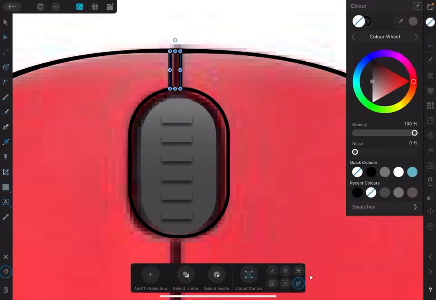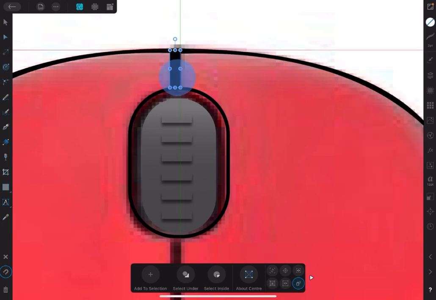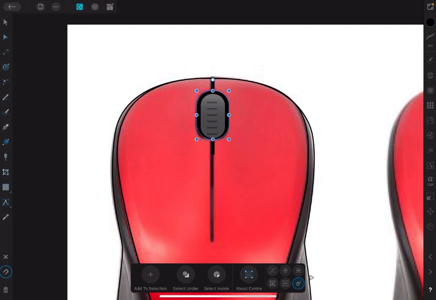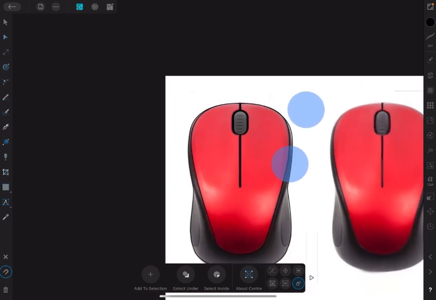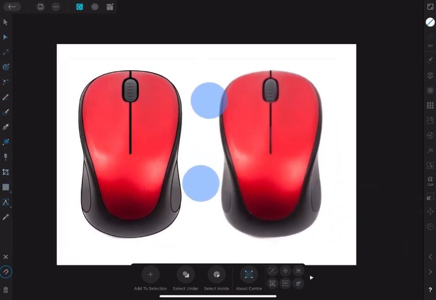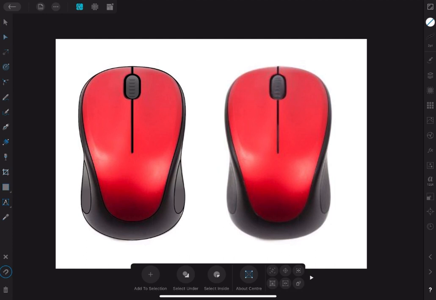Now we pick the rectangle tool again and draw the long hole that comes from the top down to some part of the body. So let's draw that, and we are done with the scroll wheel and the surrounding. The next thing now is to apply colors to the drawing, but before that, let's work on the highlight. So pick the pen tool again and draw a line.